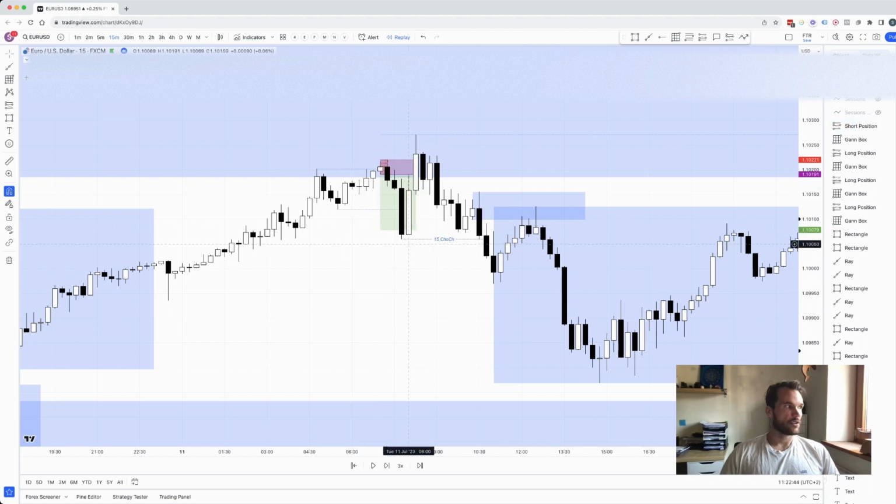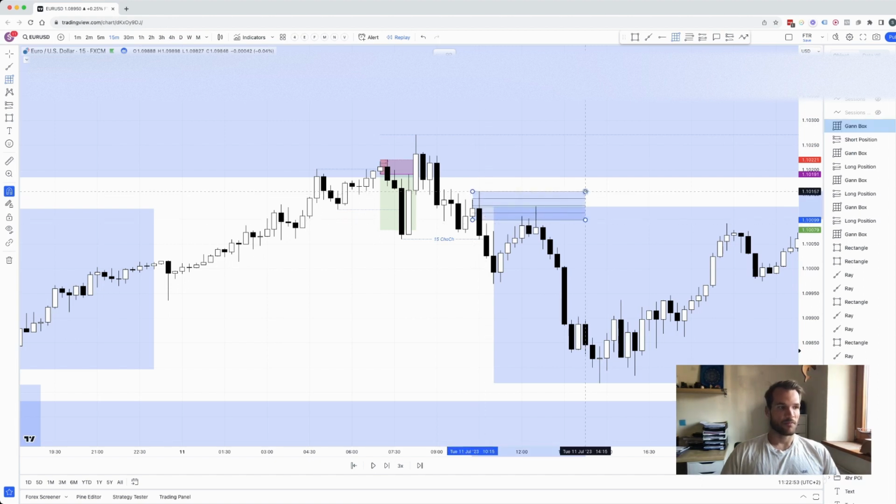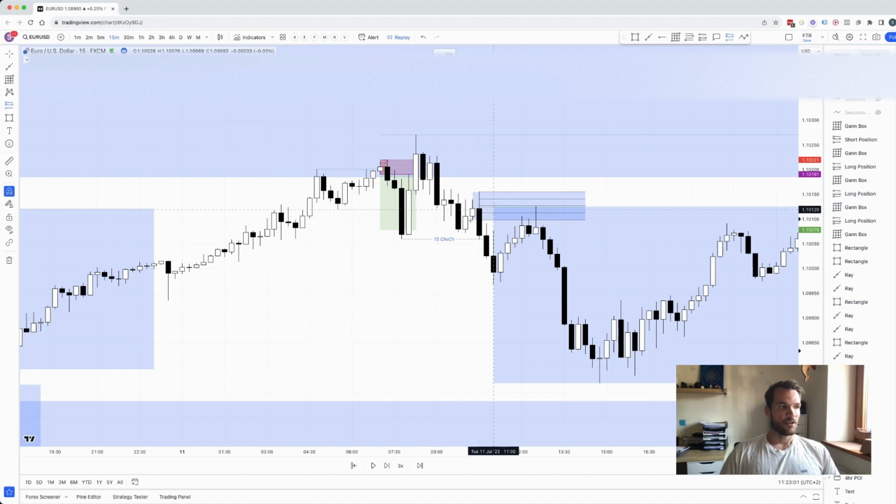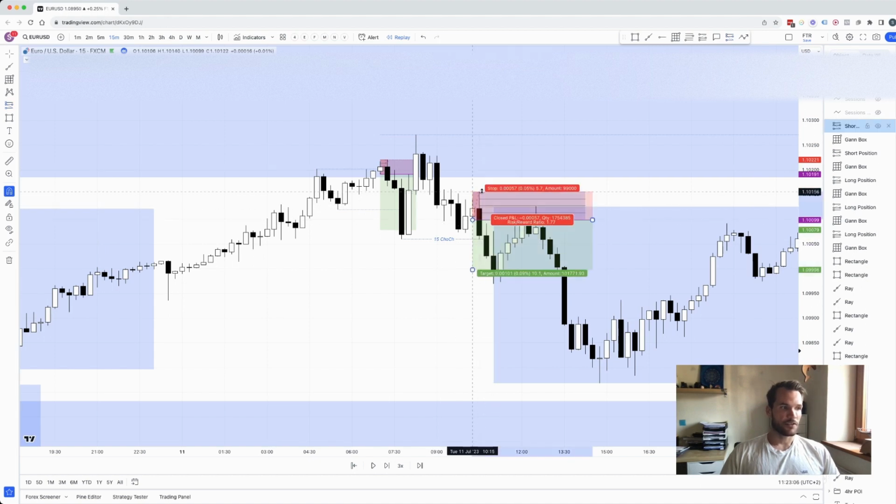However, we got another chance. It swept the high and we got another CHOCH. So that's why we're ready for it. We keep the alerts on. These are areas of interest that we expect these reactions from. Same thing we do here, okay. 5.7, so then we add to be 6.2, I think. And yeah, easily the 3R.